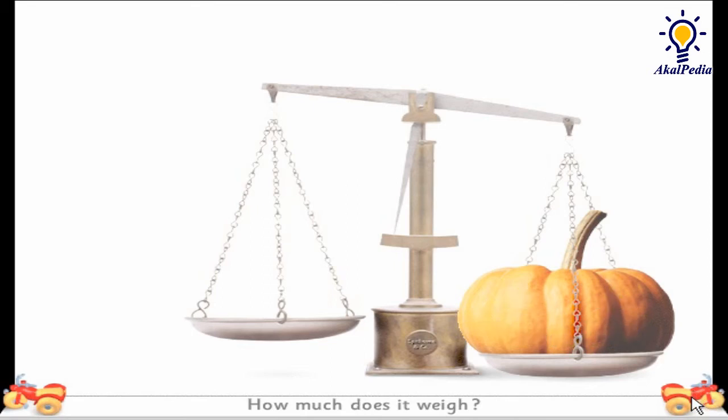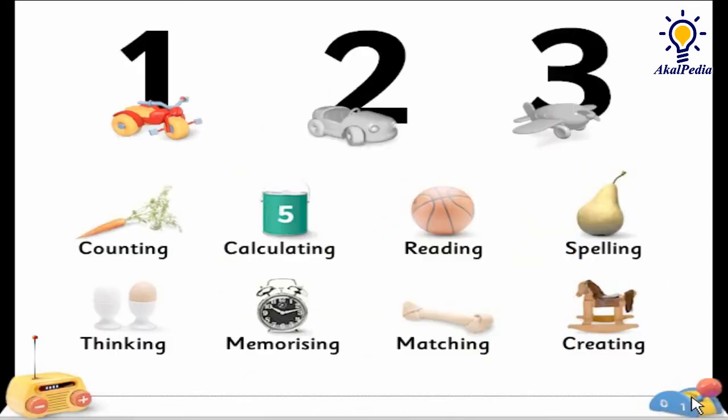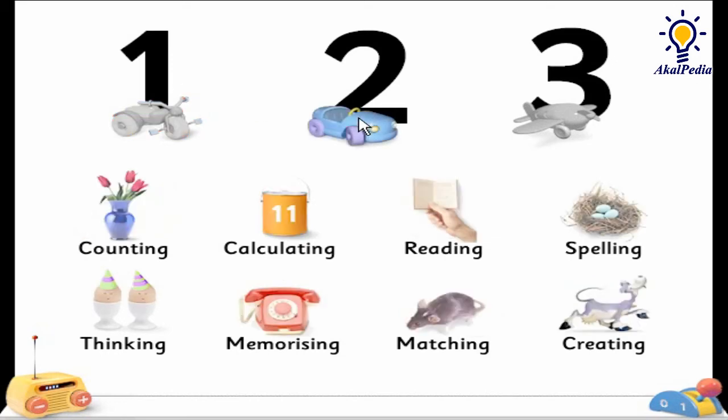Oke, lanjut. Itu tadi level 1. Lanjut level 2. Calculating.